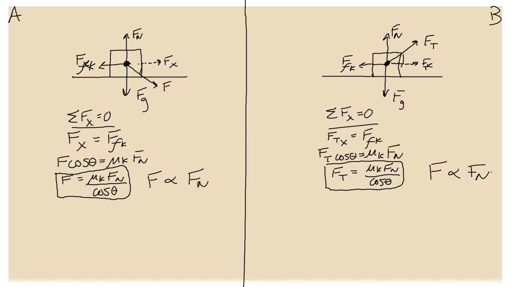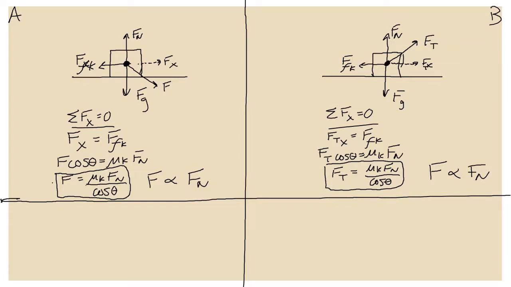And here's the point. The point here is that since the force is going up in case B, but it's going down in case A, that tells us that we're going to have different normal forces. In other words, the vertical component of the applied force is either pushing the block into the surface or raising it up from the surface. And so that means we're going to have a different normal force. And so in the y direction here, it should be clear to everybody that it does not say anything about this thing being lifted up from the surface. And so that means in both cases, the sum of the forces is going to be equal to 0.